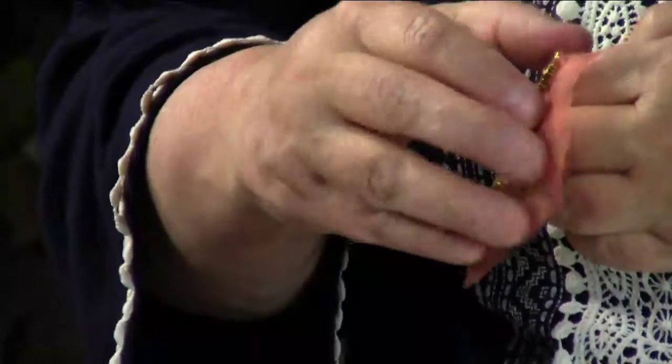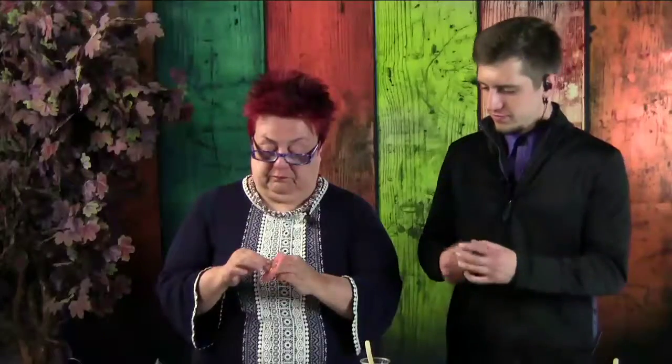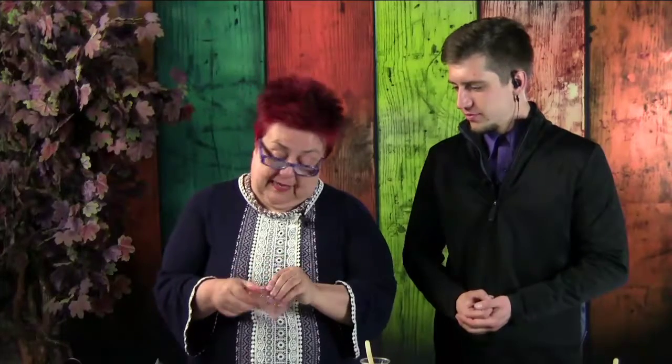If you do end up not liking this piece, can you pop out the resin and then make it again? It would be tough to pop out, but yes, technically you can. It's hard. I don't think it's going to come out though. Do you need assistance? No. It just takes patience. Oh, I understand.